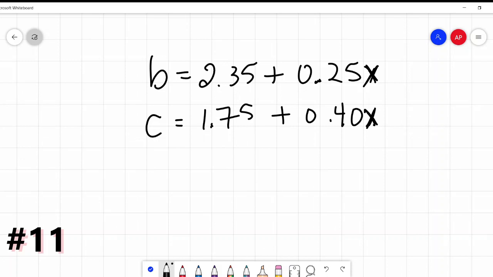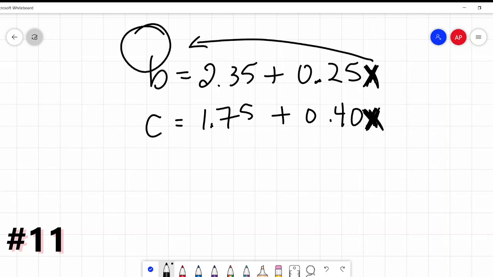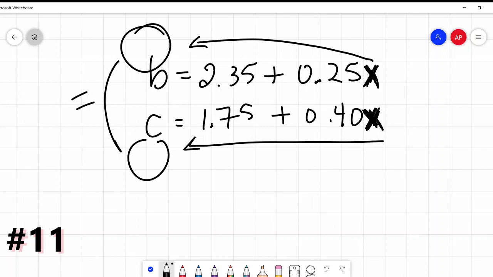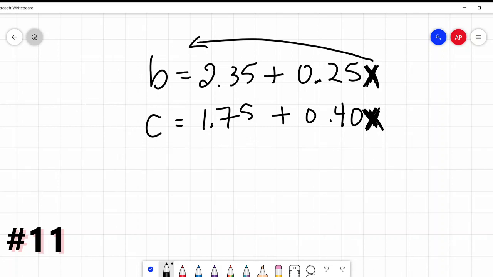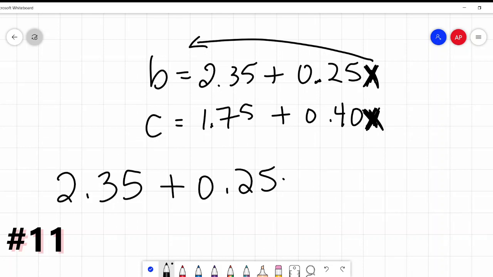The best way to do this is, we know this would happen at the same time. There's a time, so many weeks after July 1st, that they had the same price. So my X is going to be the same in both of these. An X will be put into this equation, and it will spit out a number. Same thing here. These two numbers will be the same. So how do I solve this? Easiest way, set these two equations equal to each other, and then solve for X.